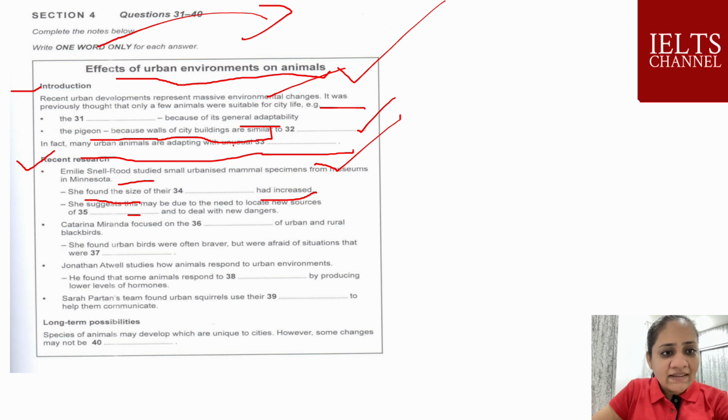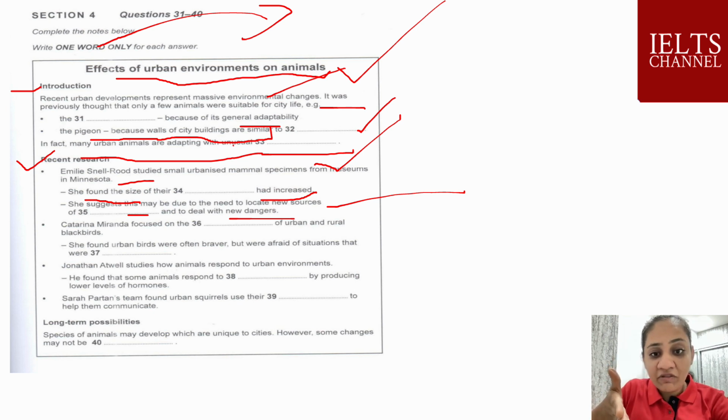She suggested that maybe due to the need to locate the new resources of dash and to deal with the new dangers. Okay, she suggested that this is maybe due to the need to locate the new resources of dash. Locate the new resources of what? Focus on the noun, and to deal with the new dangers.